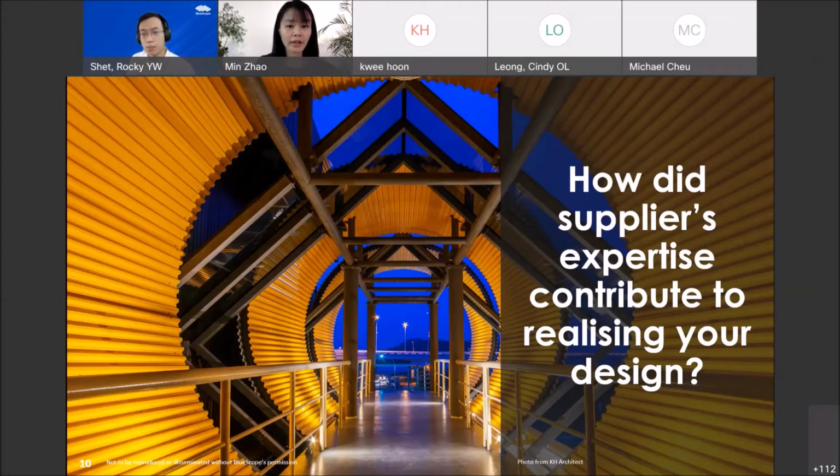Okay. So when it comes to visual perception, when you have straight lines and curved lines, the straight line would actually make the curved line even more rounded. So that's the juxtaposition of elements that is recurring throughout the scheme. This is the thing that we want to explore. So with the help from the supplier, other than just getting things fixed and installed in shape, the supplier helped us to select the different types of corrugation. I'm talking about the direction of the corrugation, so as to achieve our design intention.